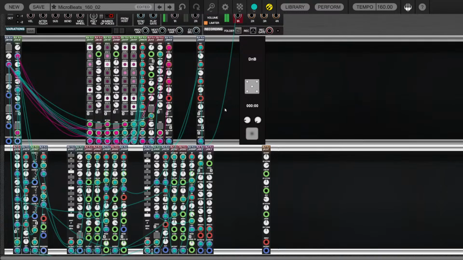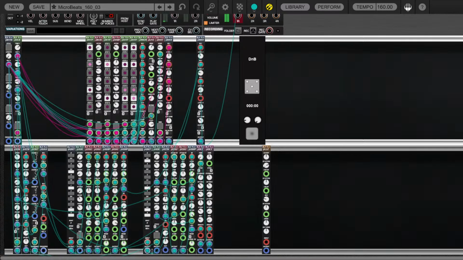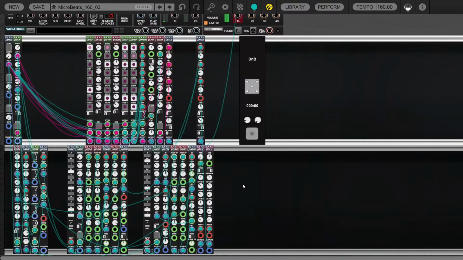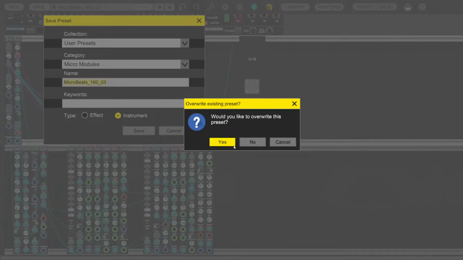Okay, time's up, and I think we're done with the patch for now. Let's save it and move on. Okay, let's remove the low pass filter and save it again.